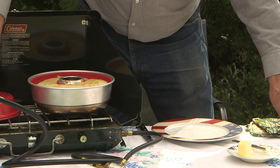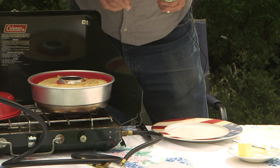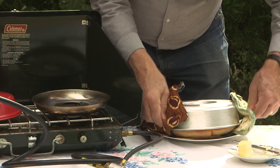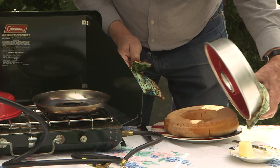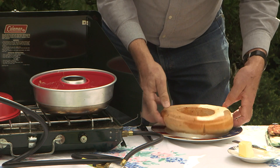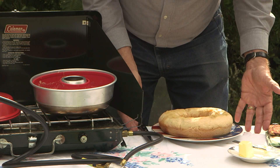I believe it's about ready. I'm going to turn that heat off and take this off. See how easy it comes out — and there we go. Beer bread is just one of the many things you can cook in a little stovetop oven like this. In our case it was pretty successful. Mmm, delicious — what beats hot bread out of the oven? I can just see sitting next to a campfire with a big slice of this loaded with butter and a beverage. Great way to spend an RV camping evening.